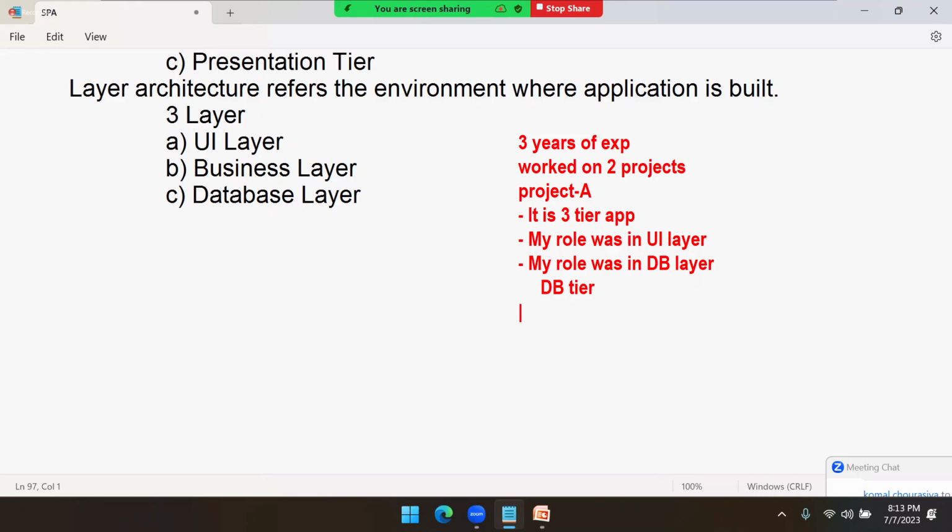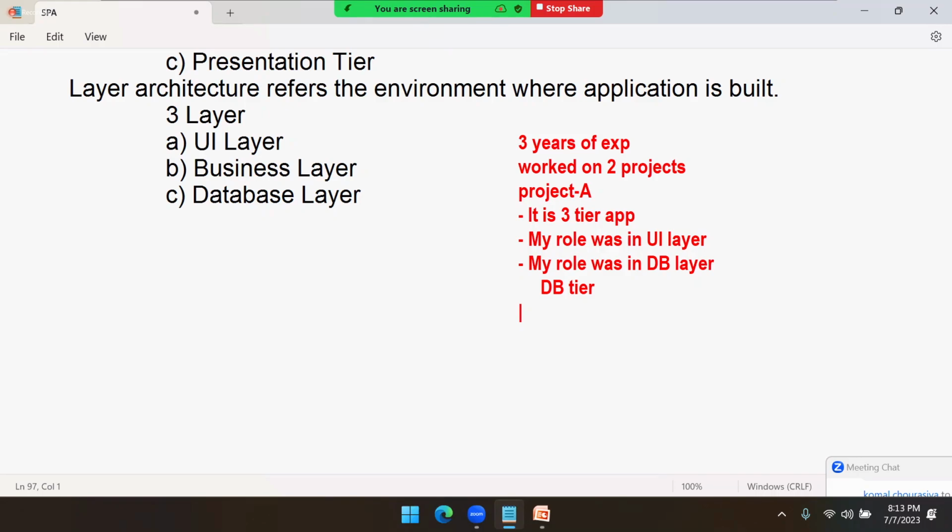But by mistake, you mention in your resume, my role is in the database tier. And you said that I created the database, I created tables. That is wrong. Why? Because database tier responsibilities are maintaining the database, like backup of the database, recovery, high availability, performance tuning. All this is called DBA, database administration. That is not your job.